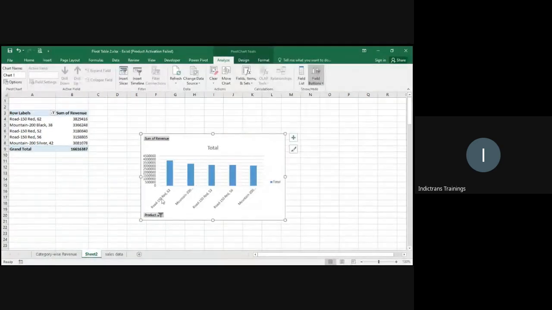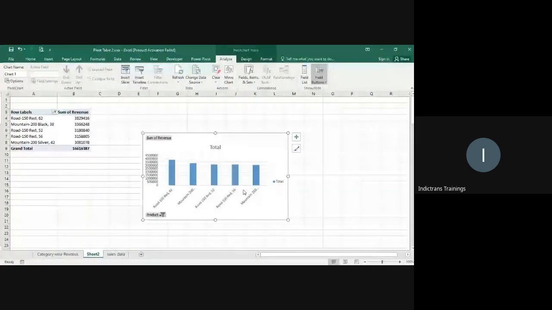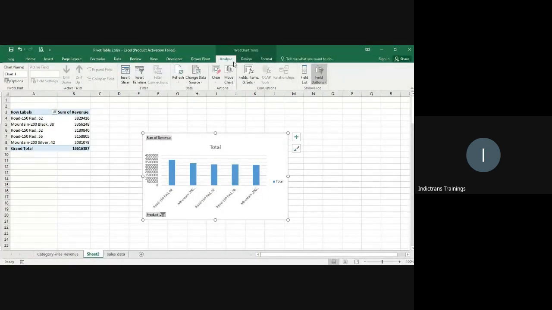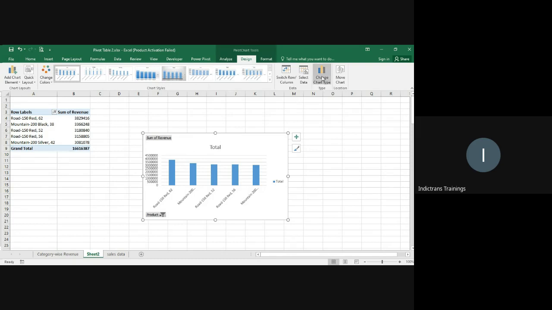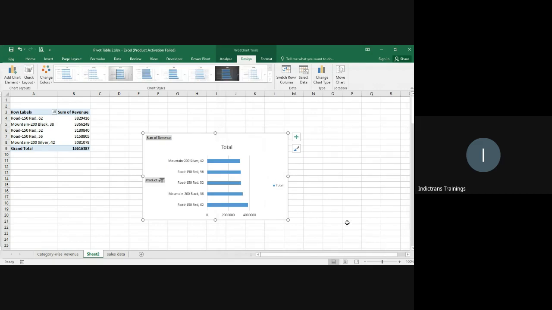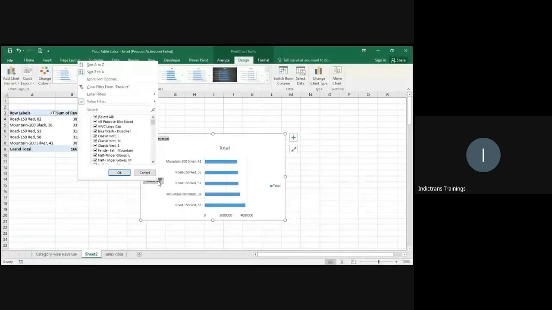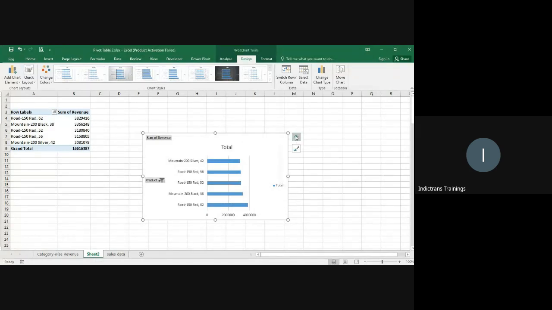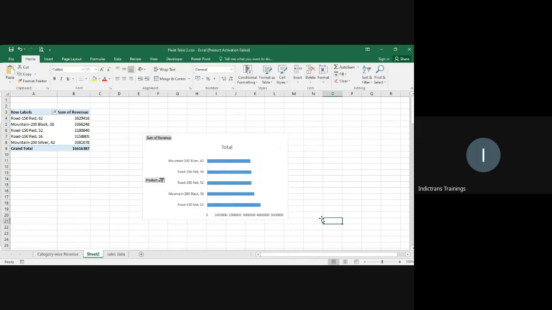Now, since there are long labels, as we discussed in the slideshow presentation, we want to change the chart. For that, I need to go to the pivot chart design tab and say change chart type. There I can select a bar chart, which will look like this. I can click on this and it will look like this. I think we didn't sort it, so we need to sort it also. No, I did sort. Okay. And again I may want to hide this legend and the grid lines. This is how I get it.